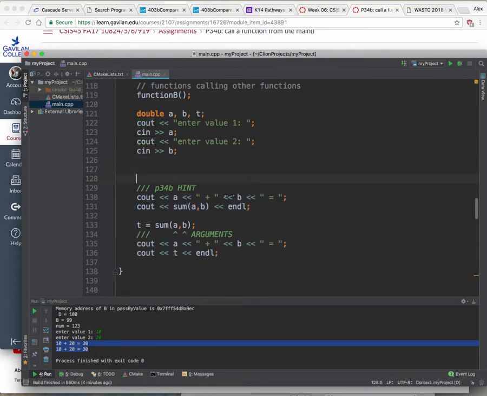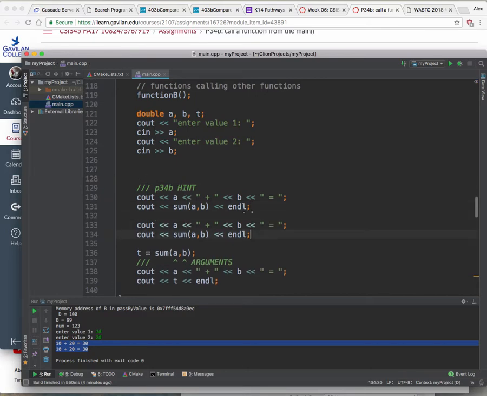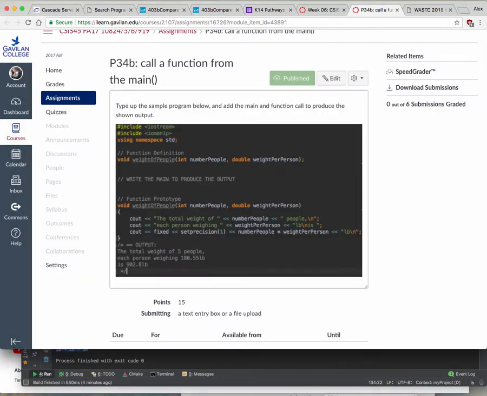Instead of A and B, I can say 30 and then 40 and plug in the values in there. So you don't have to actually ask the user to enter the values. You can just test it like that. Okay? So this is your 34b hint.